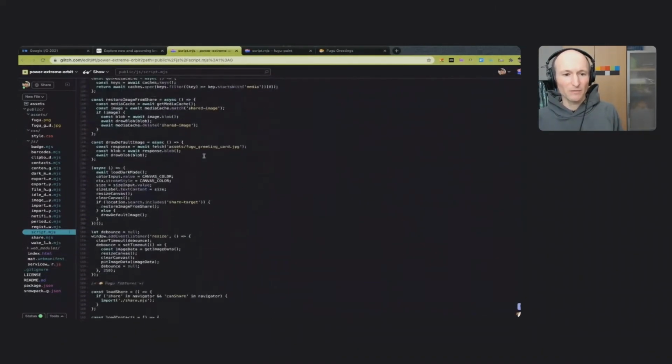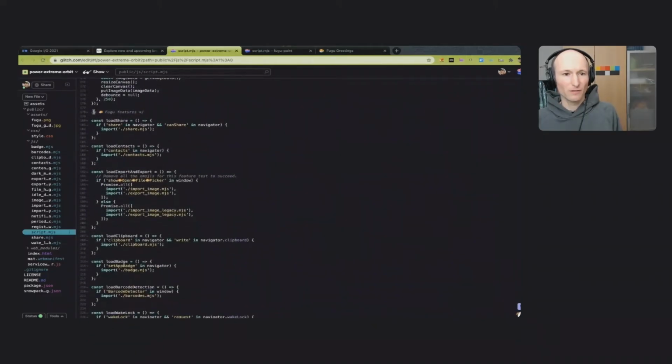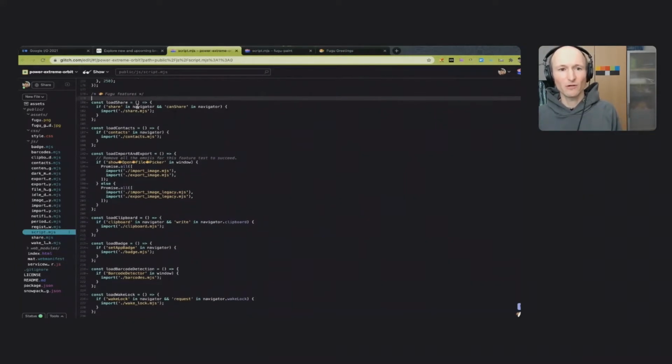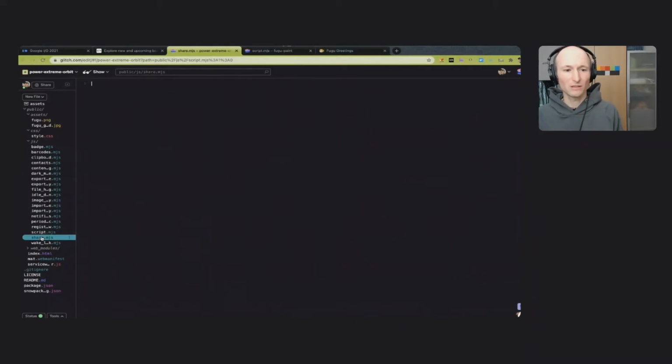And then down there, we have the Fugu features. And you can see for all of those, there's conditional loading. So for example, here, if share is in the navigator object and canShare is in the navigator object, only then I dynamically import share.mjs. And share.mjs is a file that we will need a little later, so you can see it's empty, but that's the core idea.